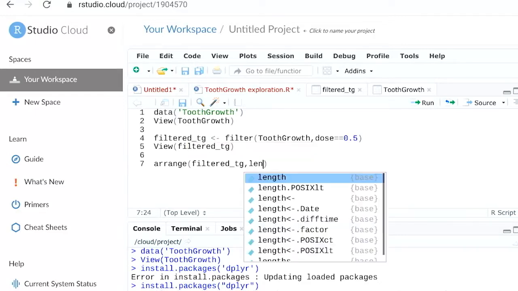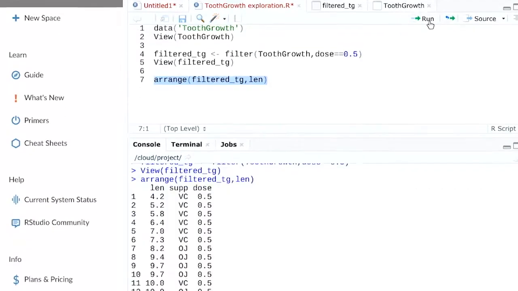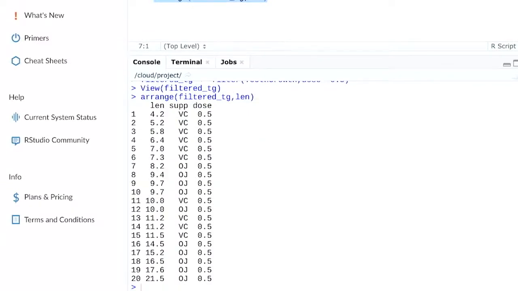In this case, len, which stands for length of tooth. When we run this, the return appears in the console. The data is arranged in ascending order by len. The return only shows rows where the dose amount is 0.5.